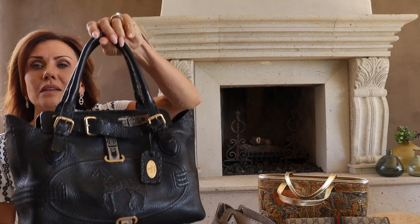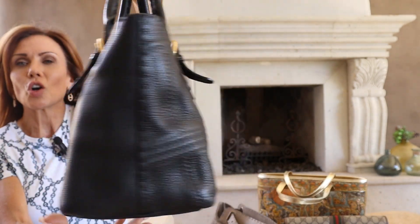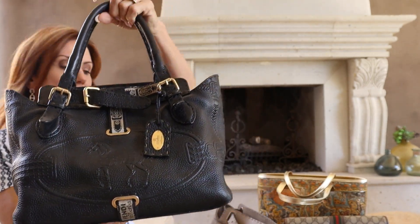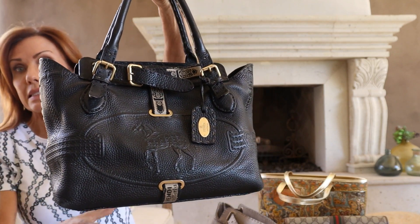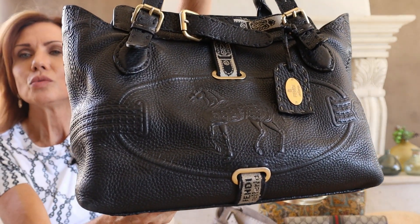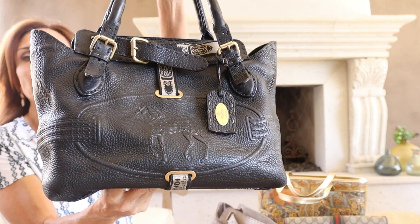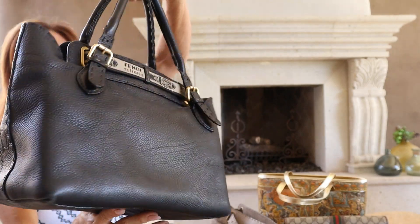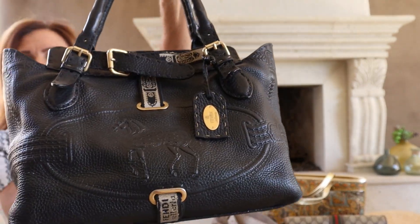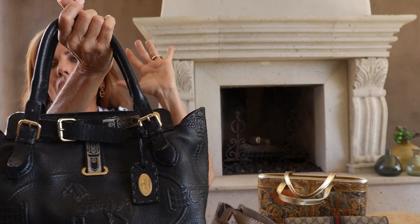This is the Fendi Celaria Via Borguesa tote. These totes were around in the early 2000s — they may have started in the late 1990s, but this one is about 2004 to 2006. They did these bags as a tribute to the Romans who would ride in on their horses — as you can see, there's a horse on here — riding into the Via Borguesa town in Italy. They made these in an incredible saddle leather. I love the hand tooling; they are all handcrafted. Gorgeous pieces. I love the detail on it. I love the buckle. I love everything about it.